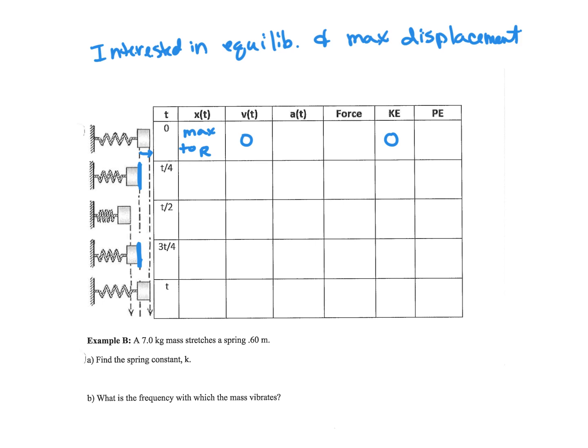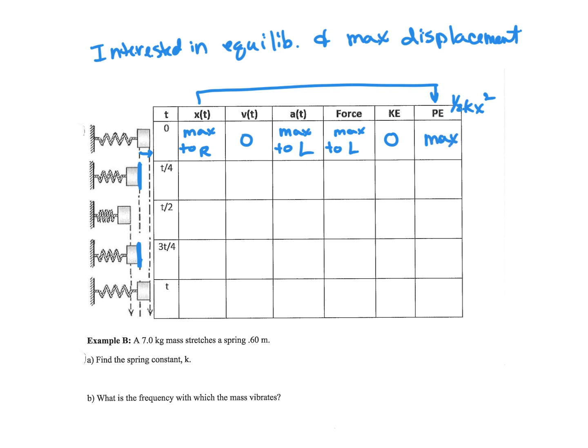Now, if this thing's velocity is coming to 0 to the right, that means the acceleration must be at a max, but to the left. If it is at a max to the left, then the force must also be at a max to the left. Now, if displacement is at a max, then we know the spring potential energy, which is 1/2 kx squared, if you remember, is also going to be at a max.